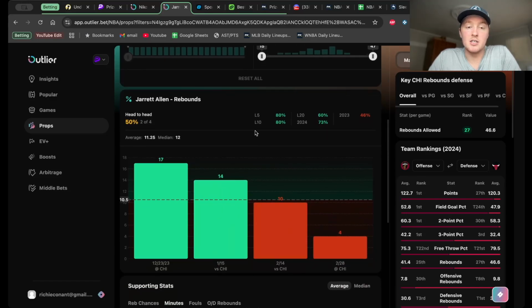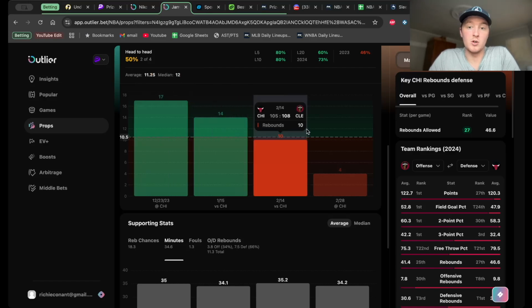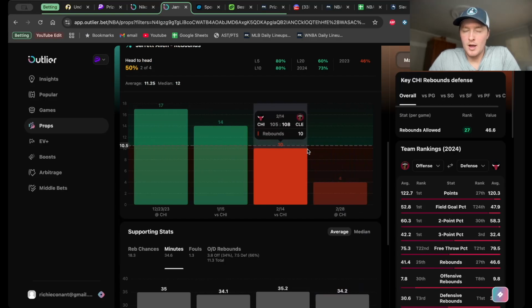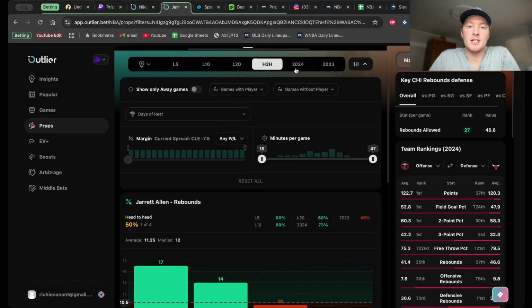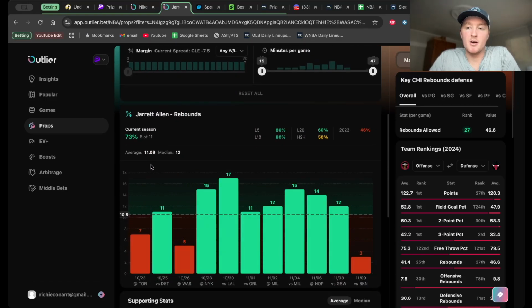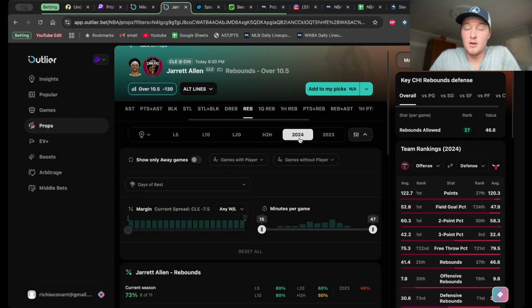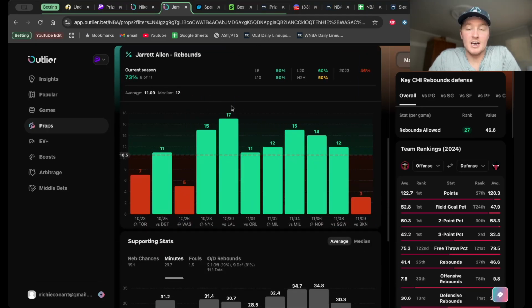Head-to-head, not going to look as good as Vucevic, but good to see he's had 17, he's had 14, and again, he has had a dud here against Chicago when he played 34 minutes. So maybe a little bit more hit or miss for Jarrett Allen, but continuing on the season, he's been rebounding really, really well, and Chicago gives up a whole bunch of rebounds, unlike the other matchup for Vucevic. Rebounds allowed, looking really good going up against Chicago here. So I like the potential here. Again, if a guy can get 17 rebounds just by himself, this line's looking very, very good. And both guys have higher potentials to get into that 15 rebound range, which again would be absolutely great here.